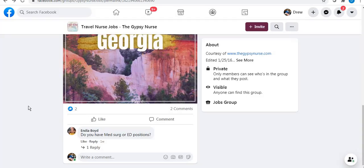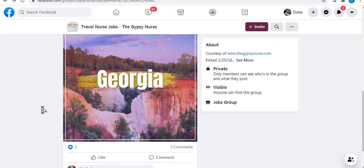be paid more because my recruiters all know that if I find a contract that's paying higher at the end of my contract, not necessarily saying I will break a contract, but at the end of a contract, when I'm looking for my next one, I'm not necessarily going to stay with them just because I used them for the last contract. They have to have something that I really want.